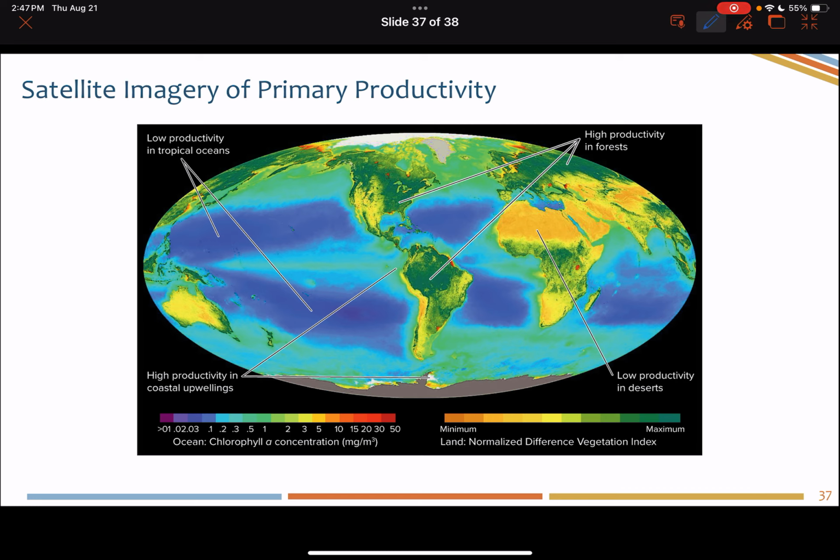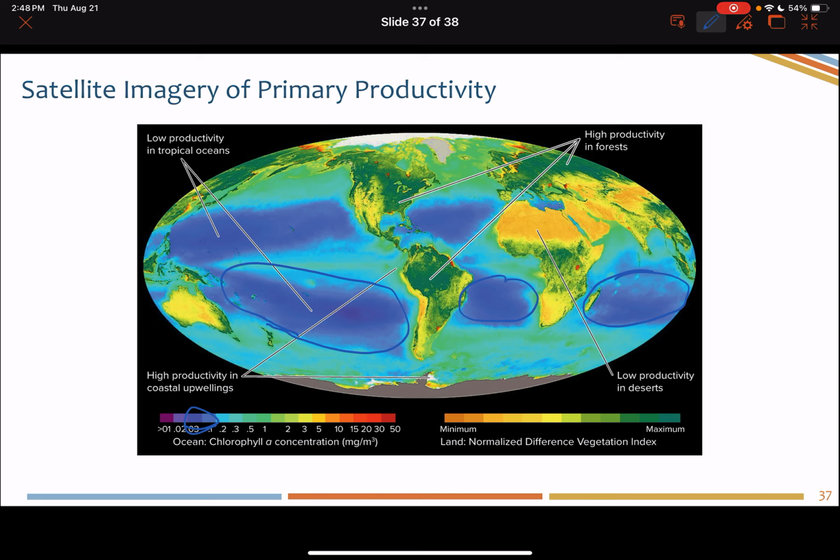If you look at this image, this shows primary productivity. And if we look at our ocean levels, these blue areas, these are our equatorial regions, they actually have relatively low productivity, as indicated by the amount of chlorophyll. So recall from our discussion in Biology 101 about chlorophyll. Chlorophyll is our energy absorbing molecule that powers photosynthesis. It's relatively low in these regions.